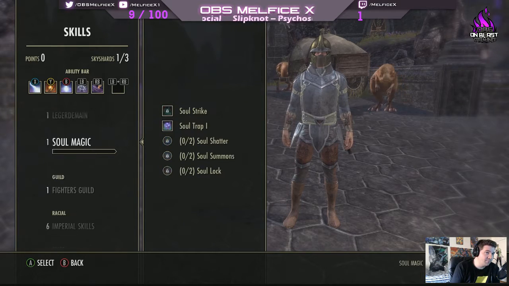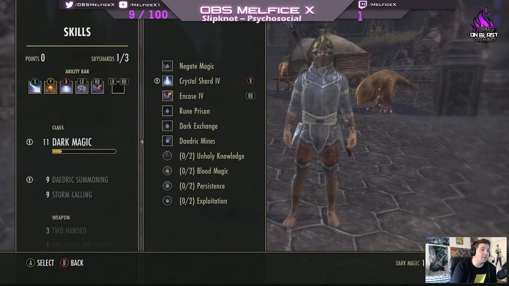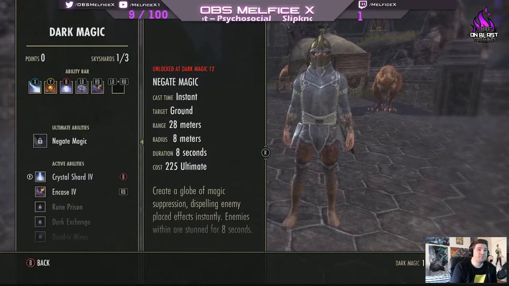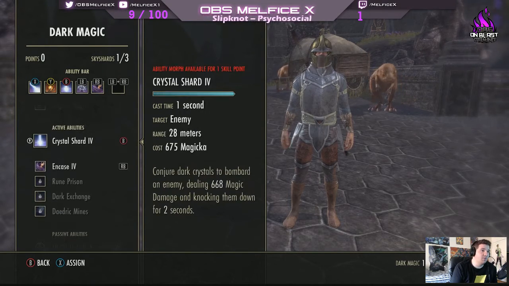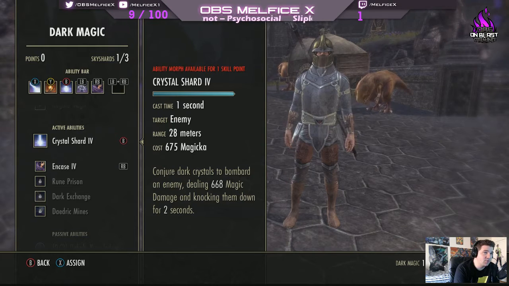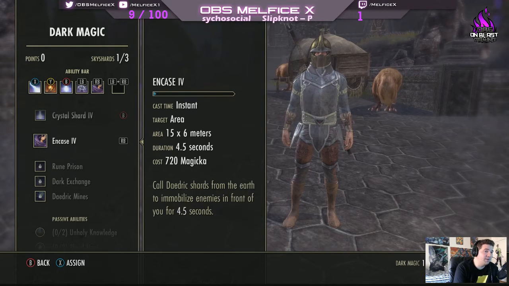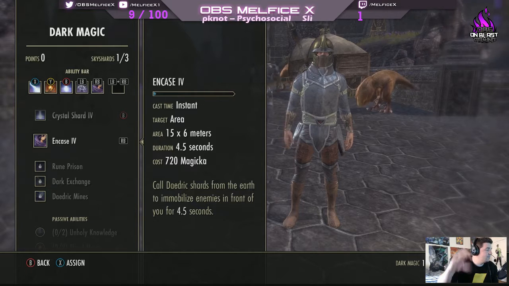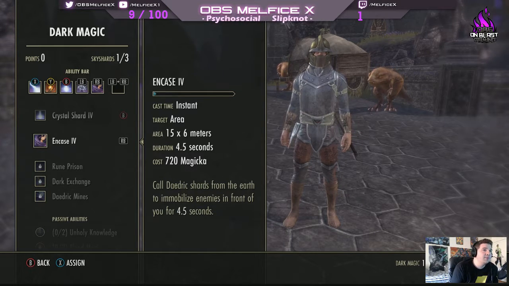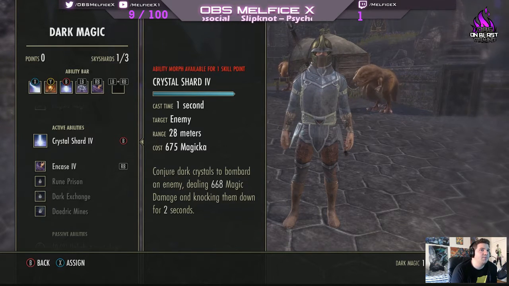As you keep on using certain types of skills and certain spells, you start leveling up the different classes. So right now my highest class is dark magic. I've been using a lot of dark magic, just because two of the spells that I've been using are assigned with the dark magic class. So I've been using a lot of Crystal Shard, which right now I'm at level 4, and Encase, which is level 4. Encase brings up these crystals from the ground, and it paralyzes the enemy. And Crystal Shard is more of this big shard fireball, which is pretty good. It does a lot of damage.